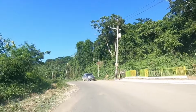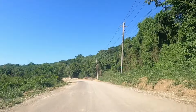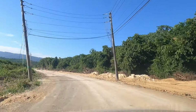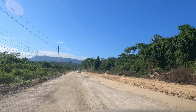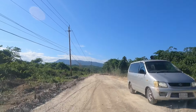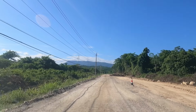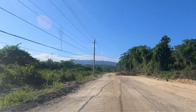So as we're now leaving Bowden Crossing, we're going to see where most of the work is being done now between Portmoran and Golden Grove. So as we go along, you're going to see a lot of widening and realigning being done. Also in different sections, they are building some stone walls on the left hand side going along. The last time I was here, the section that we're now driving on did have asphalt, so they have milled the road, so you know that there's no asphalt on it, it's bare currently.